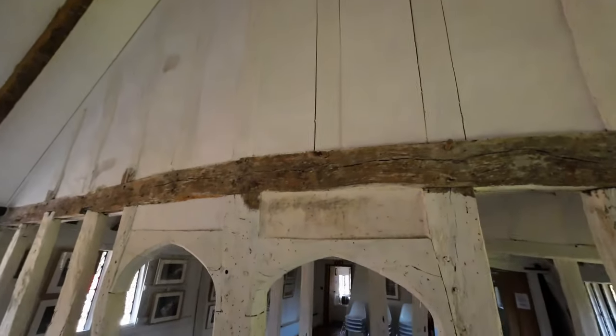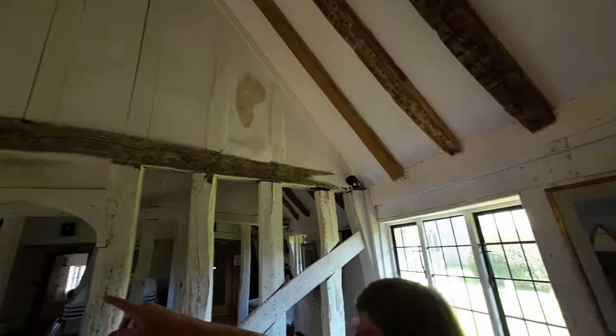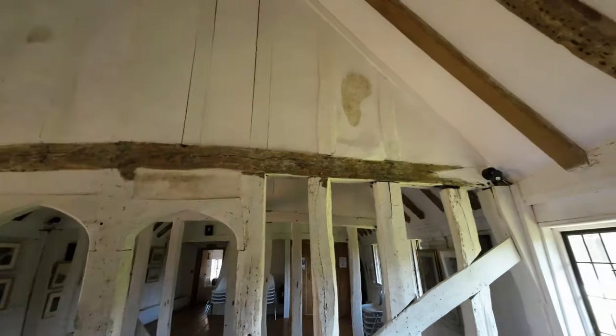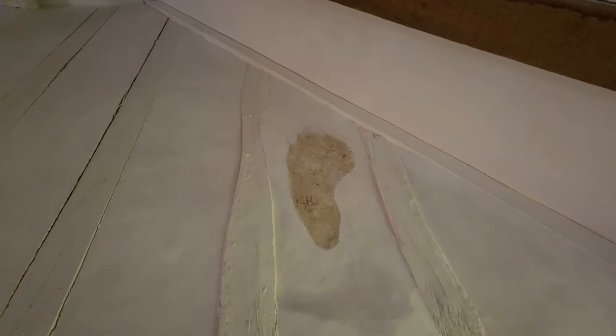This would have once been the school for boys in the village. There's some writing there, and especially over there, there's some sort of red paint marks on this beam. There's a thought that this was once, when it was a functioning guild hall, painted. It looks like 15, doesn't it? With a B, or possibly E, R, and R. Yeah, easily. But it's thought that maybe this wall was once painted.